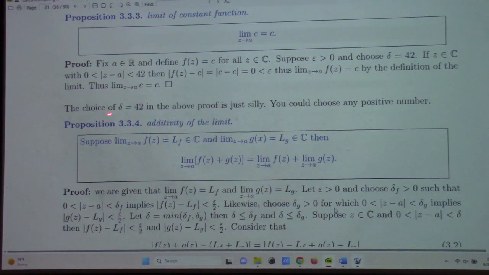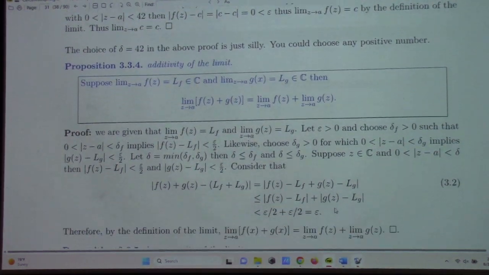This one's more interesting. Depending on how you had calculus 1, you may or may not have seen a limit of this before. Dr. Wang, once upon a time, put this proof, I believe, on his first test in calculus 1. And he didn't warn the students it was going to happen. So he's learned since then. If you guys have experienced Dr. Wang, you've experienced a kinder, gentler Wang.